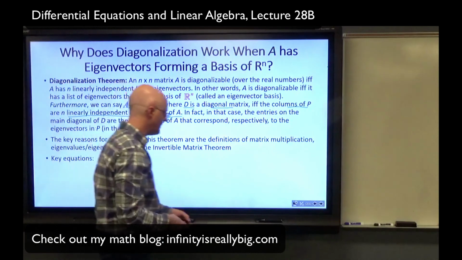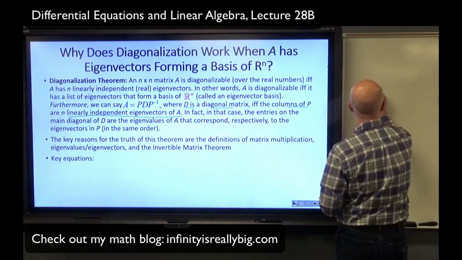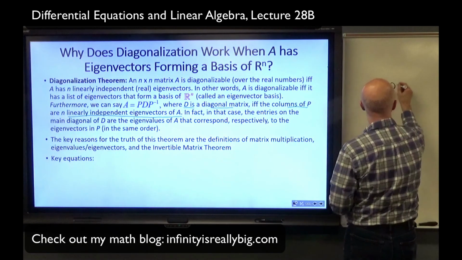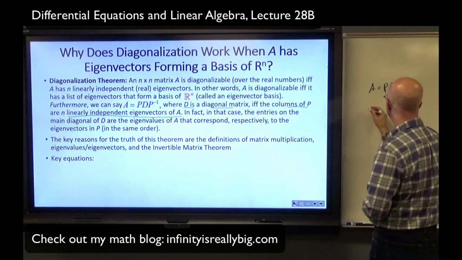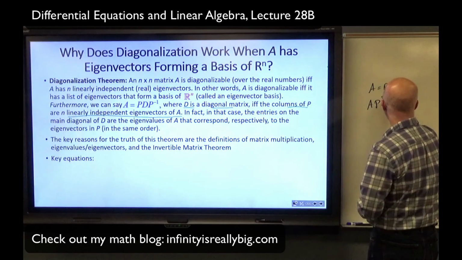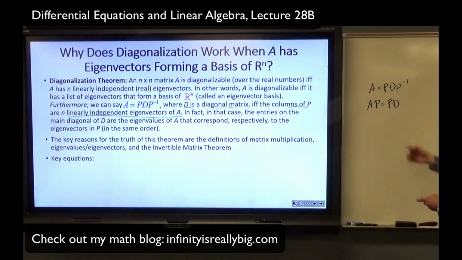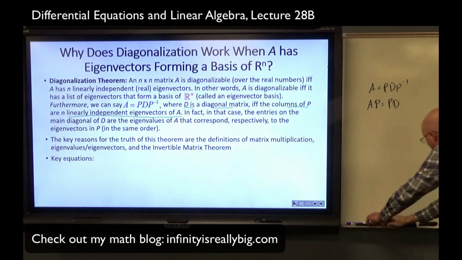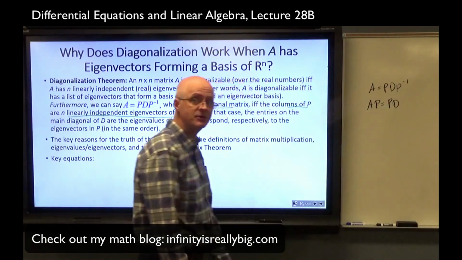Rewrite this equation that we'd like to verify. A equals P D P inverse in the form, after right multiplication by P, AP equals PD. Which we also could solve for D after left multiplication by P inverse, but I'm not going to bother. I'd like to see why those two expressions are equal.